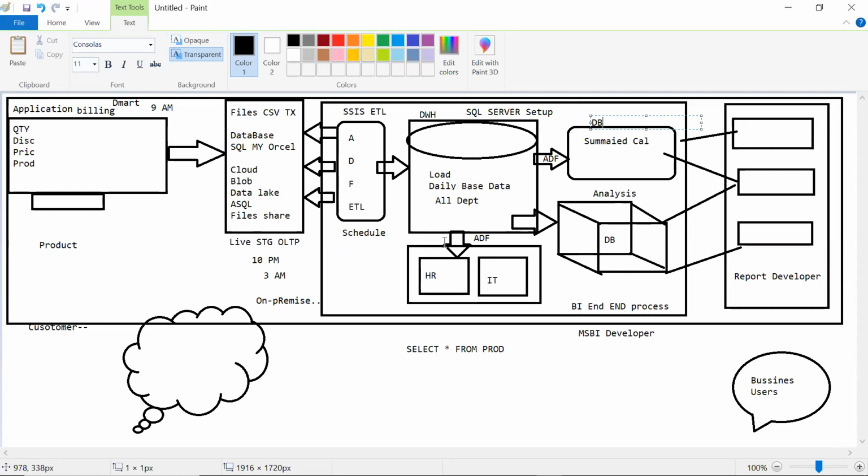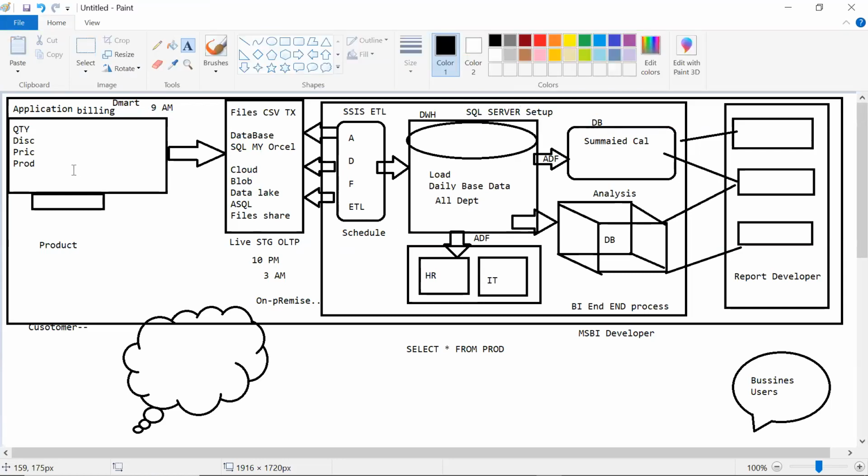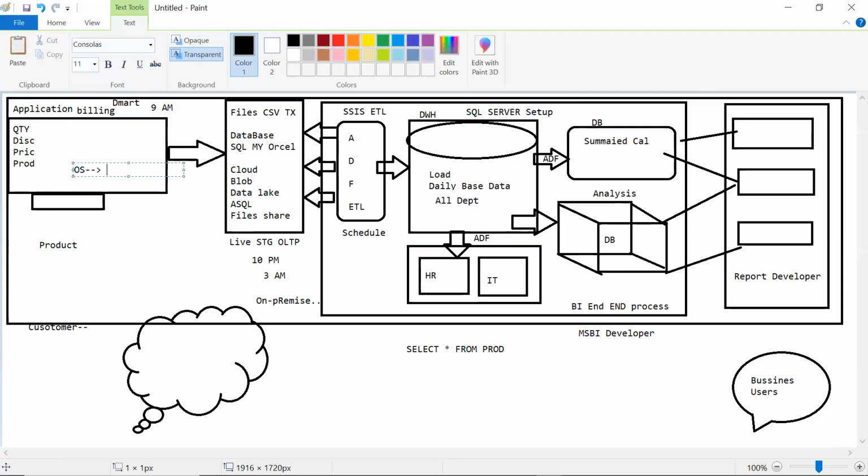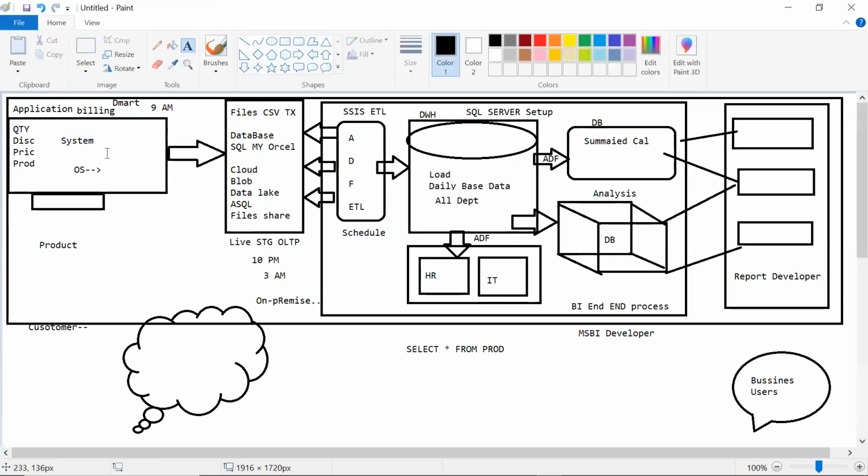For a 3 or 4 month project, can I purchase all the software? Can I purchase the operating system, which costs very high? Can I purchase the systems, or can I get the infrastructure first of all? Infrastructure means a place where I can set up all the physical systems and physical storages. I require separate developers, a separate IT team, a separate security team. So I cannot do it for small projects, for a small budget.